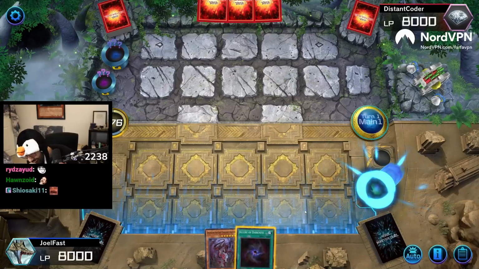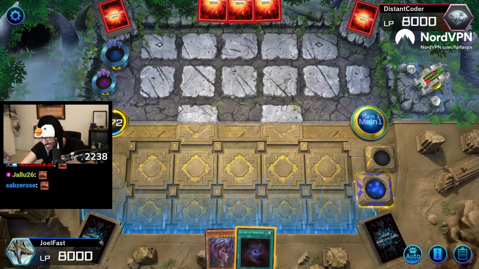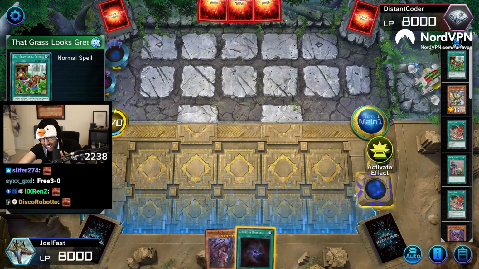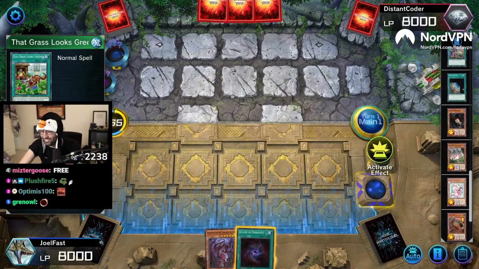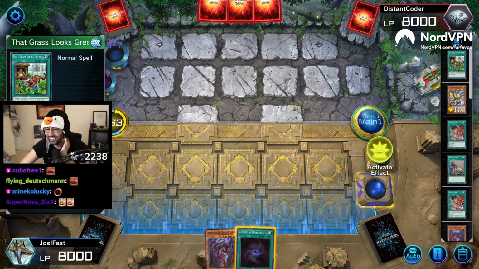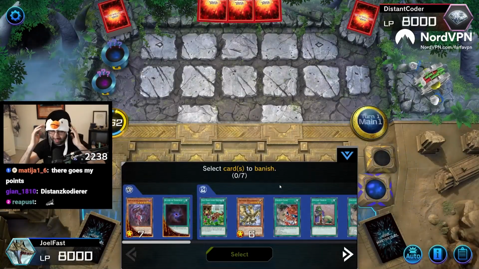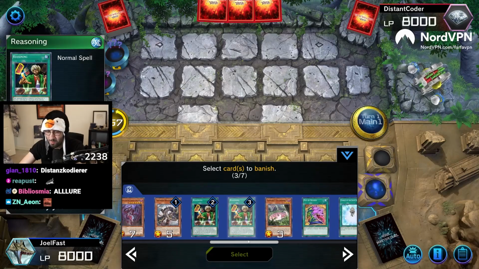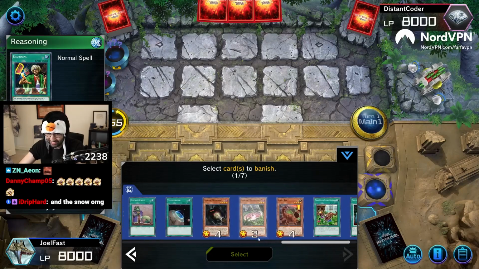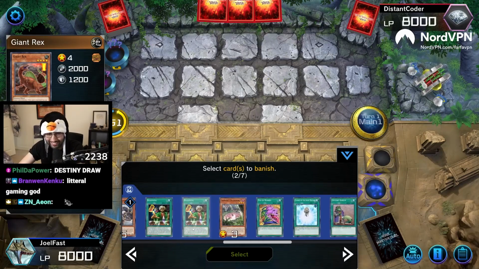Oh my god. I just drew Called by, double grass. That is so dumb. Oh my god, what is this deck? Dude. Oh my god. Alright, anyway. Dude, okay, this is the craziest luck ever. Triple torrential, Called by, double grass. What is this?